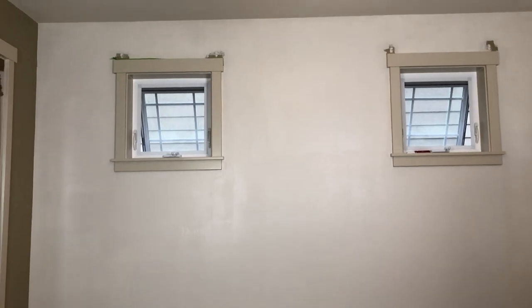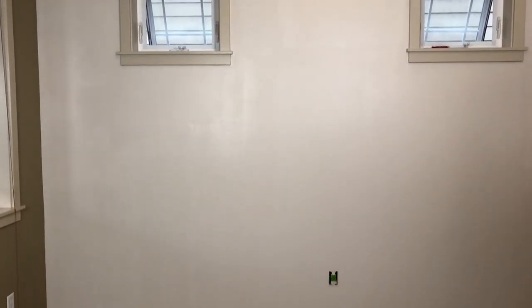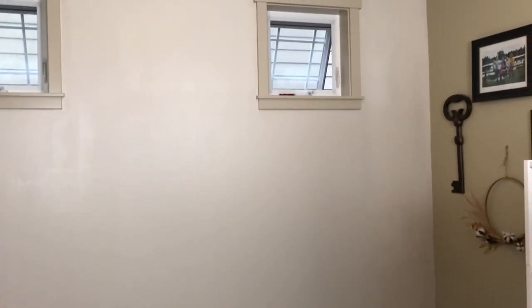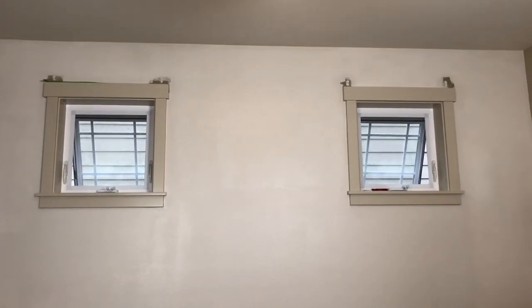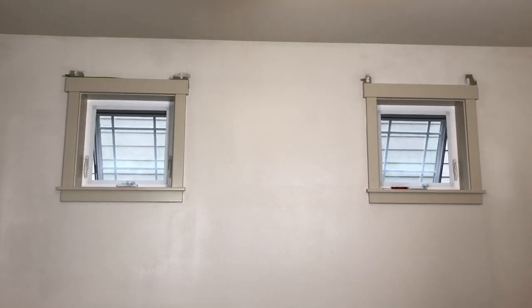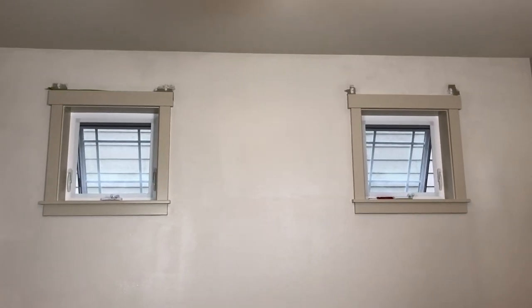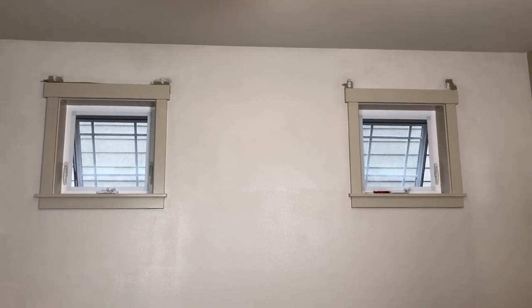We got the wall all painted. It actually looks a little bit stripey and patchy just because it's still drying, but got it all painted. There are two little patches on each window — you can see them right there — those are the two holes that Jason had to putty and we're waiting for that putty to dry, and then we will go ahead and paint that and that will be done.